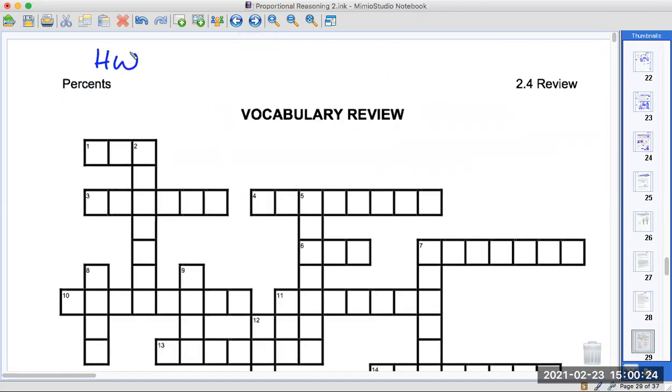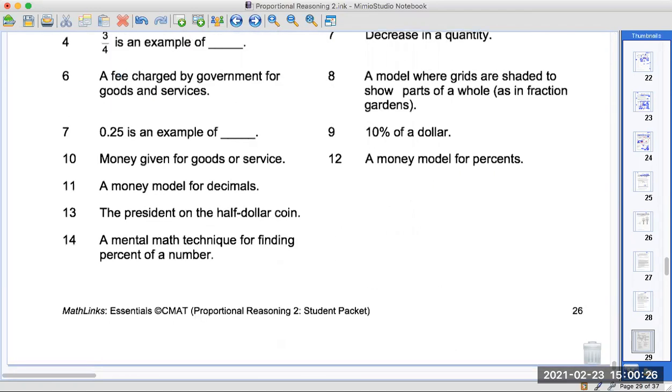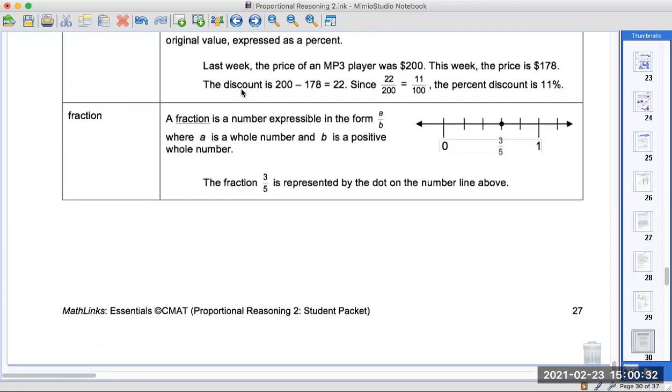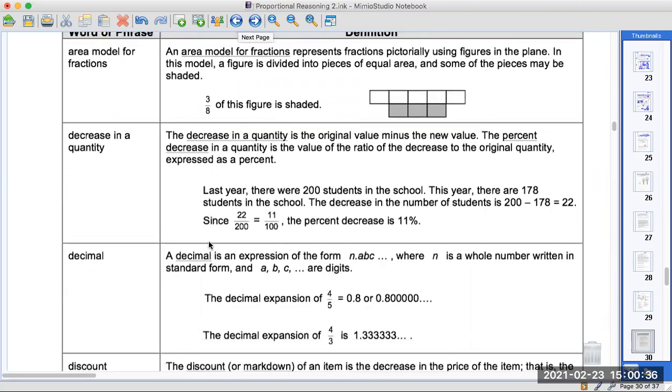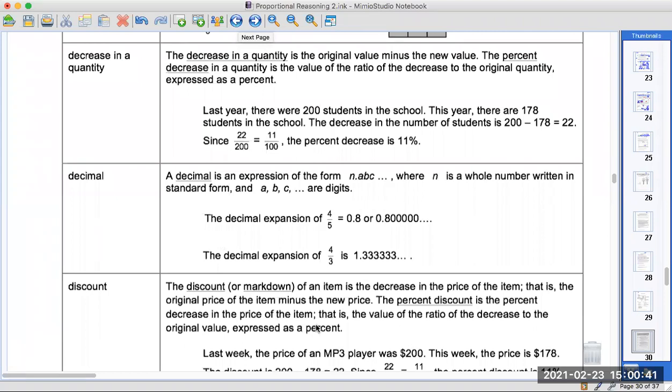Don't forget your vocabulary list. And the words are either on the next page or on the very first page. Okay, so the next page starts with your vocabulary words. You have to read it and match it up. You're looking for clues in the sentence to find what it could be.